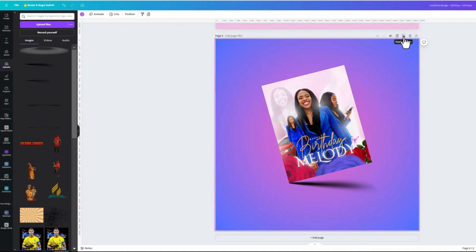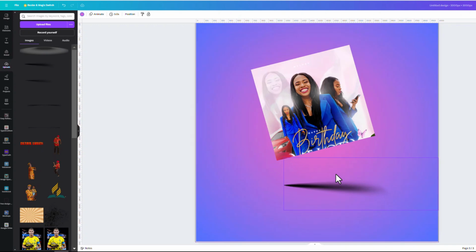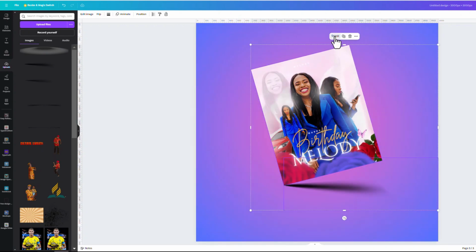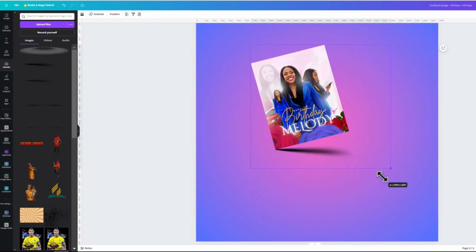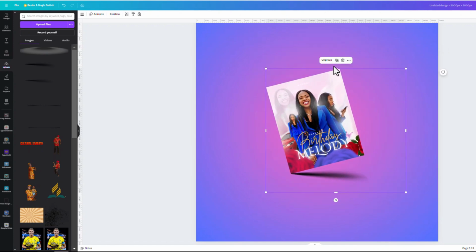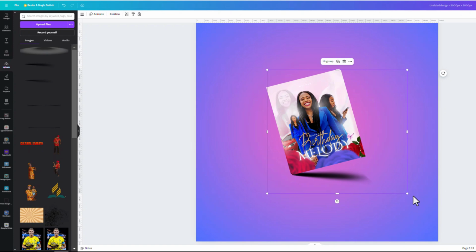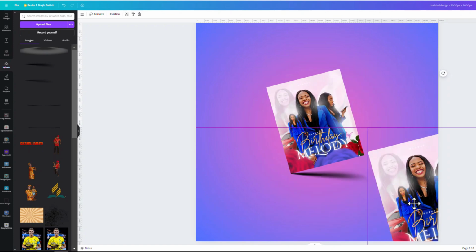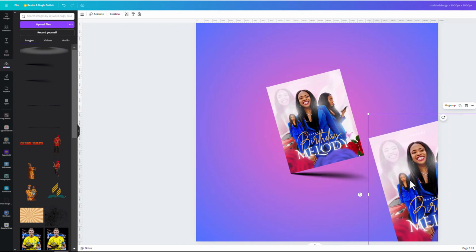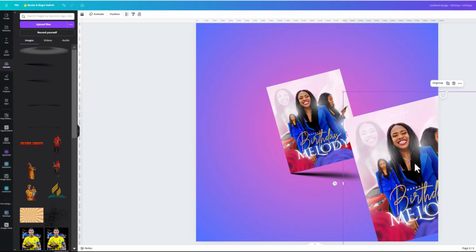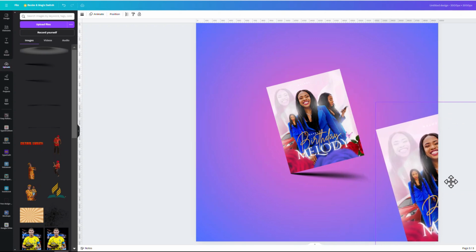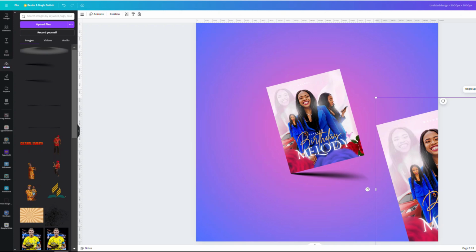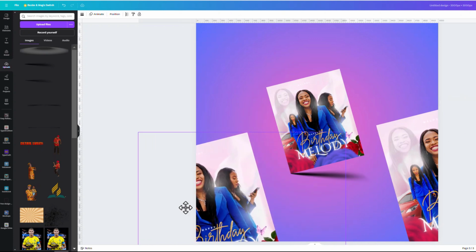And let's make a duplicate of this page again. So right here now, we're just going to select both of these. We're going to group them and let's drag both of them, put them in the middle, and let's make a copy of this group. Okay, scale it real big and just drag it somewhere here, and we can make this one real big and just position it somewhere here. Let's make another copy and just position it somewhere here.